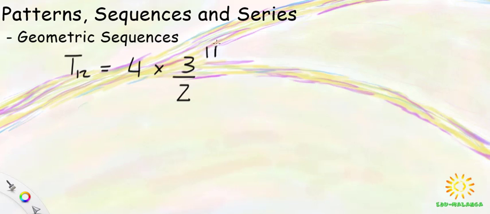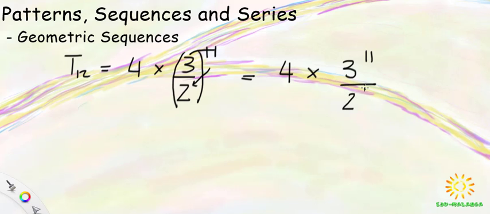When you have a power in a fraction, it's always important to understand that this power goes into all the terms of the fraction. So it's going to go into both the numerator and the denominator. If we expand this expression, it will become 4 times 3 to the power of 11 divided by 2 to the power of 11. That's how a power works when you are looking at fractions. We're going to have to power all these terms, and this is where we use our calculators again.